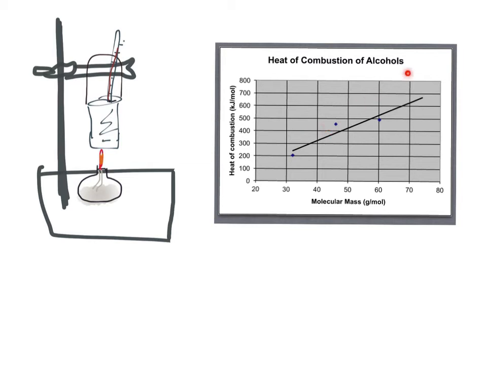Once again, we should have a straight line. We should pretty much have a straight line straight through those dots, and propanol should be up here somewhere. But again, incomplete combustion, so we had much less heat being given off than would normally be the case with full complete combustion. But that's our results.